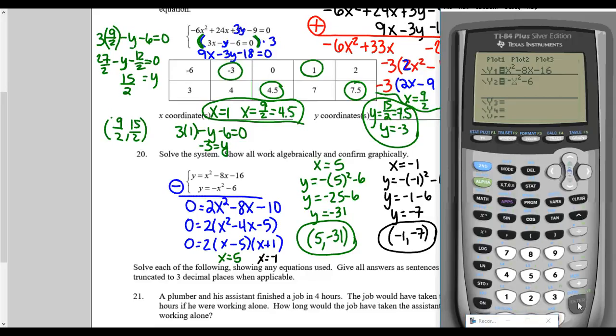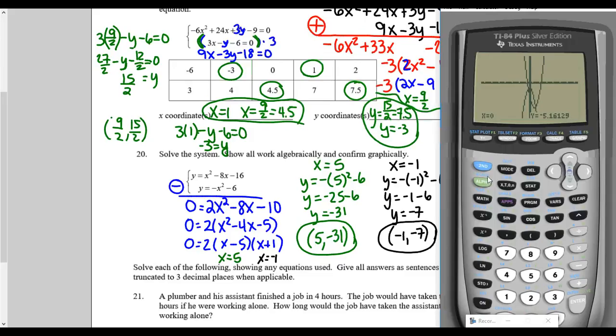Okay. So first I'm graphing it in a nice standard window. And when I do that, I know I should be getting two solutions. And this negative 31 was pretty little, and this is crossing down here. So I'm probably just going to zoom out. When I'm zooming out, I'm going to scoot down a little before I hit enter. You don't have to do that, but it just zooms with the center a little closer to what you need. Okay, so I can see my two solutions right here.